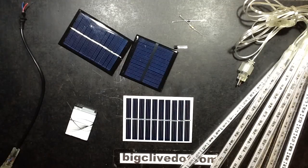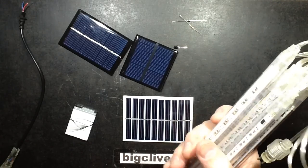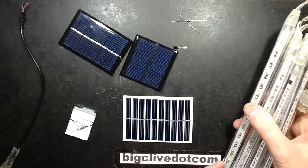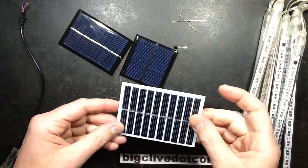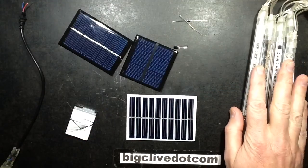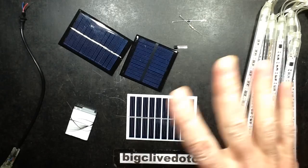I think it's time for a weekend project. So, this is one that I mentioned, just came up with actually, when we were tearing apart these meteor lights and taking a look at them. And it was to get the solar panel. Was it when I was doing that, or was it when I was taking apart that solar security light? Anyway, one of those anyway.